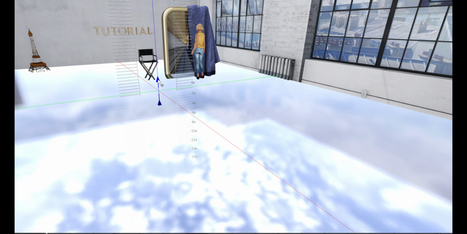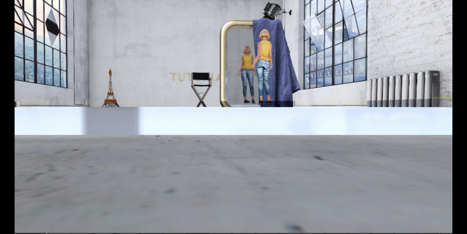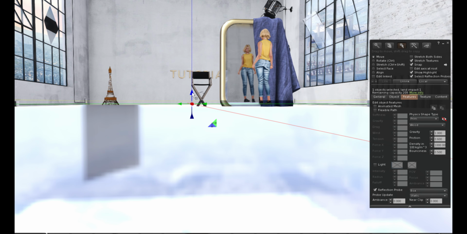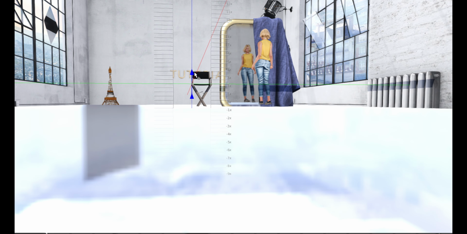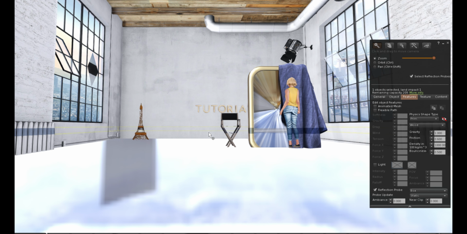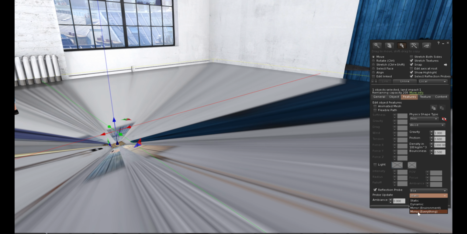I just need to place that reflection probe right above the surface. Maybe I should make it, no, it's not so thick. Okay, and I set it to mirror everything. Okay, now edit.